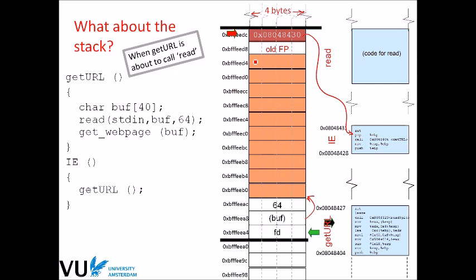So we have here the 10 bytes that we saw earlier. Okay. We have an old frame pointer. We have, sorry, this is not 10 bytes now, this is 40 bytes. We have an old frame pointer. We have a return address. We have the 3 parameters over here. Everything is exactly the same. Maybe the addresses look a little bit different because they are now hexadecimal, but other than that, nothing has changed.